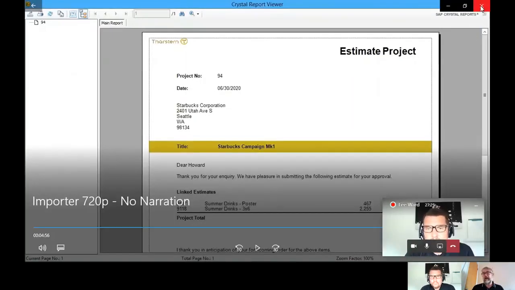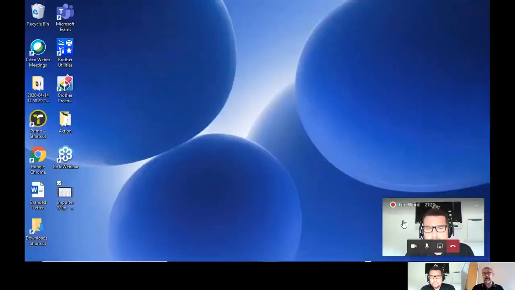All I can say is I just wish that I'd had these tools when I was in the point of sale industry, because it would have saved literally hours of work. So yeah, there's no doubt about it. If you're importing loads of products that you want to create estimates for, why wouldn't you do this? What a time saver. Absolutely, absolutely.